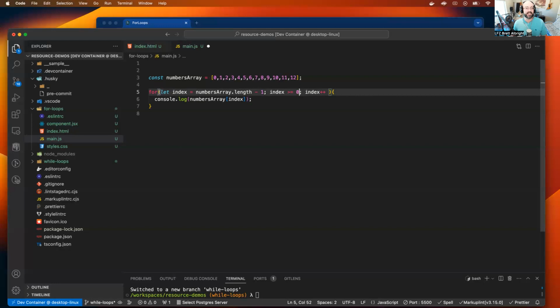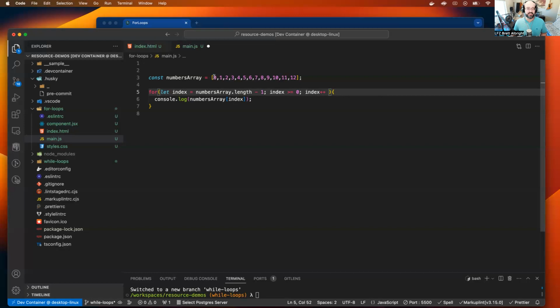All right, so now our initialization expression is setting us up with a value for index that will represent the last item of the array. Our conditional expression will continue to be true until index becomes less than 0. Now the next thing we have to look at is our final expression. Our final expression has been used so far to increment the value of index, right?